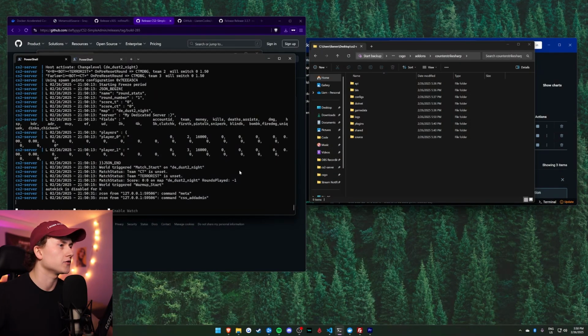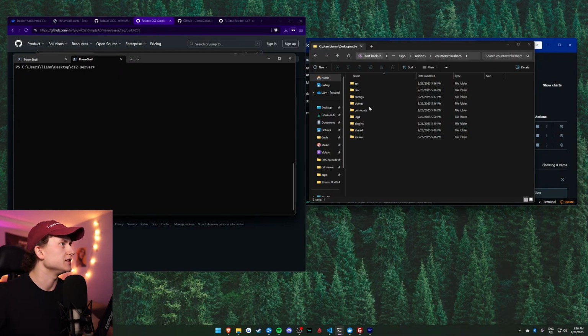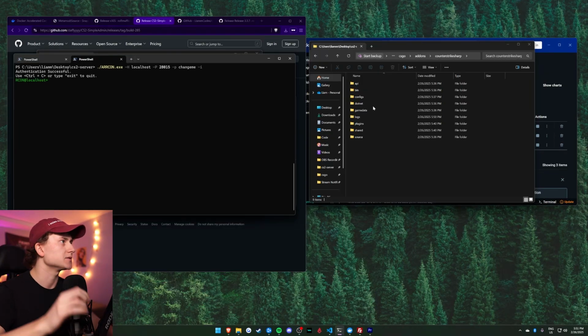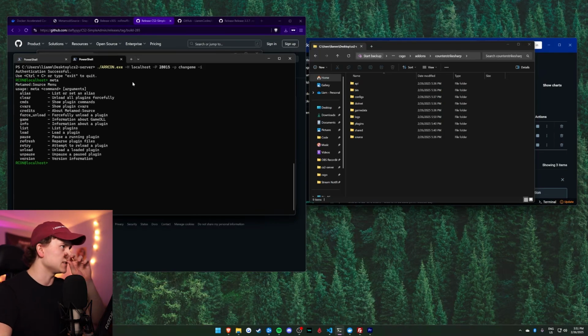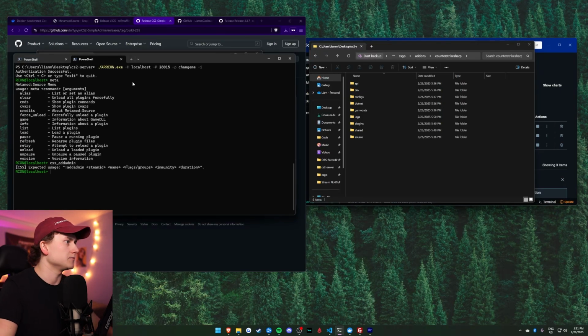Once your server is back up and running, you can test to see if your SimpleAdmin plugin is working properly. And how we're going to do that for right now is we are going to use the Archon tool again. So I'm just going to paste the same command I pasted before, and it opens up Archon at localhost again. We can run meta to see that everything is working properly, but what we're going to run this time is css_add_admin. There, so now you'll see expected usage, add admin, Steam ID, all kinds of junk. That's how you know that both CS Sharp and SimpleAdmin are working properly.